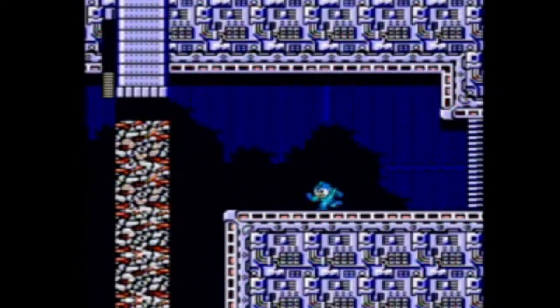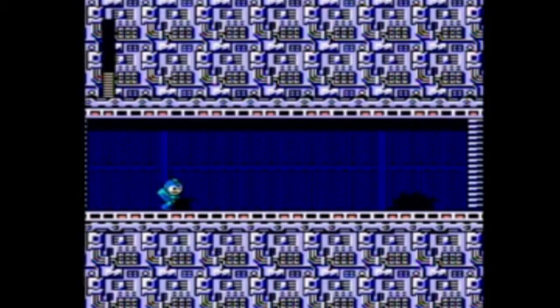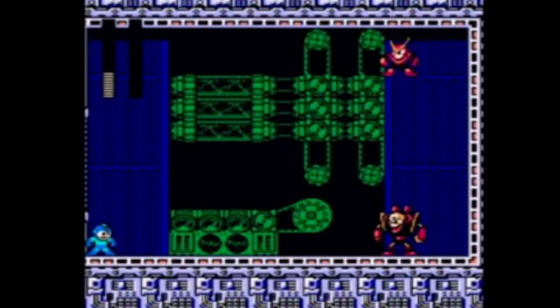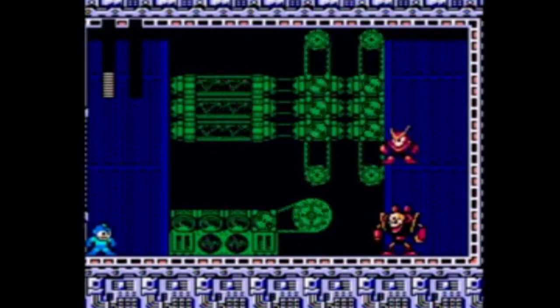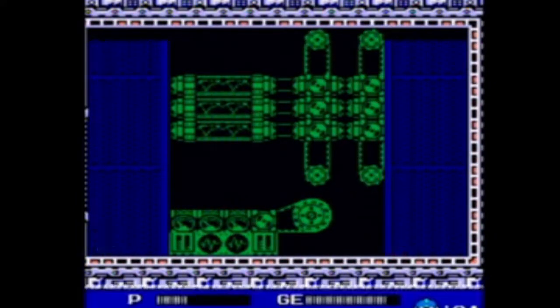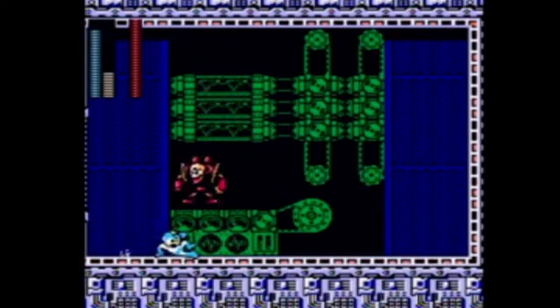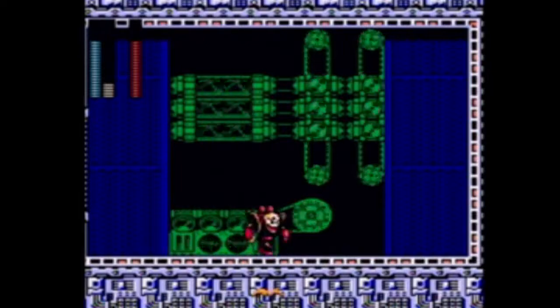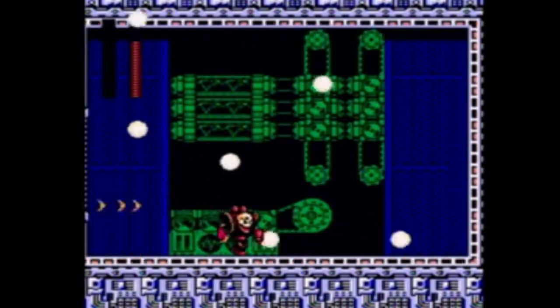This section's not nearly as difficult as it looks, so just let the first block fall and then jump across. Alright, let's see, who are we up against here? I can never remember. Quickman. Quickman, I believe, is weak to the Gemini laser, which is not really good, because if you miss, Gemini laser is kind of slow.